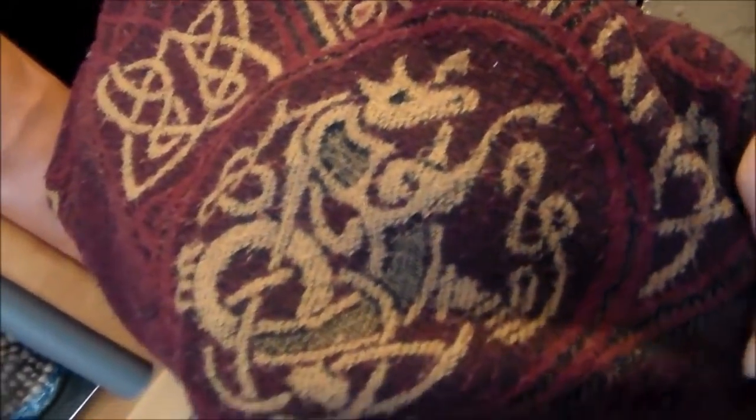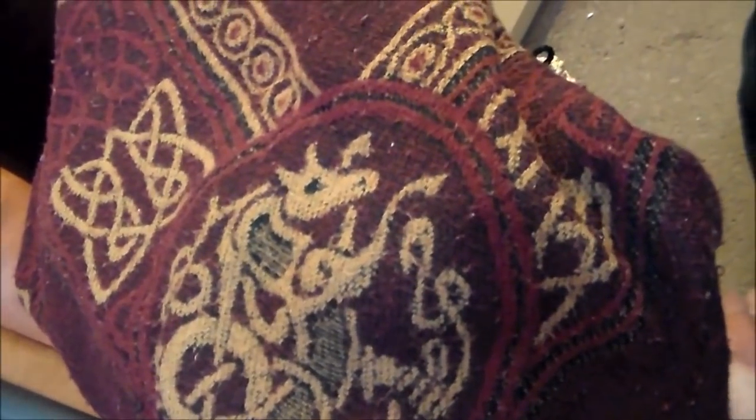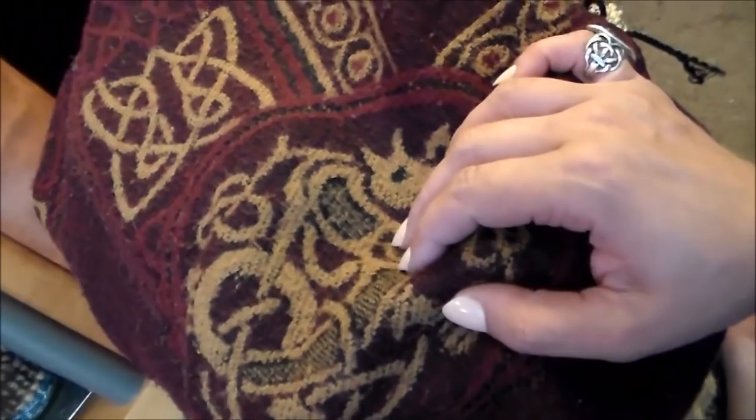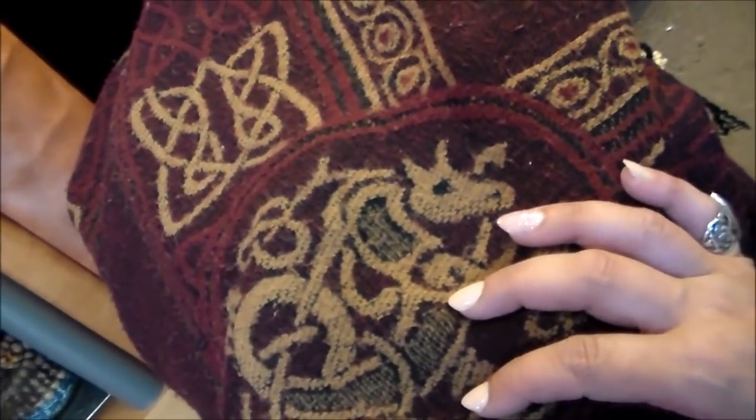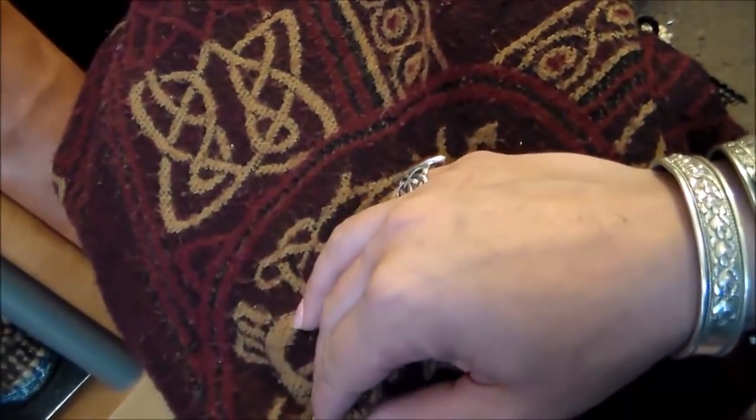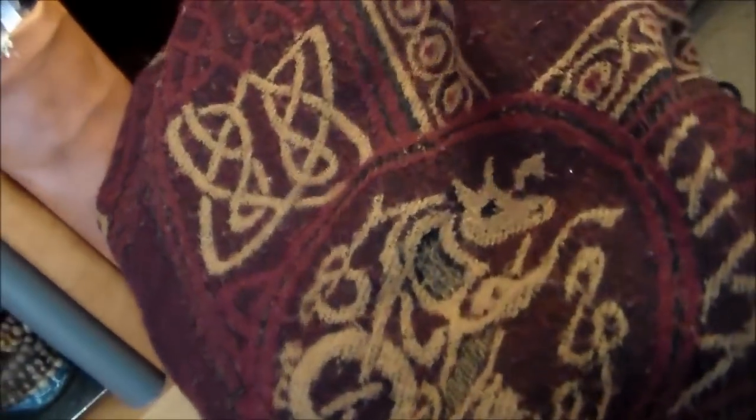And then the big thing that I keep in here is my shawl. Mostly I use it for when I'm meditating, when I get a little chilly. You can see the knotwork on it. Isn't it beautiful? But it's also just something I like to wear. It's almost like my version of a robe for magic. When I put it on, it means it's a sacred space kind of thing. Yeah, it's very special to me.